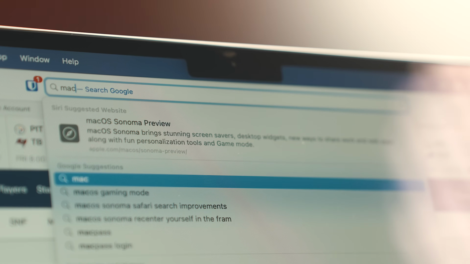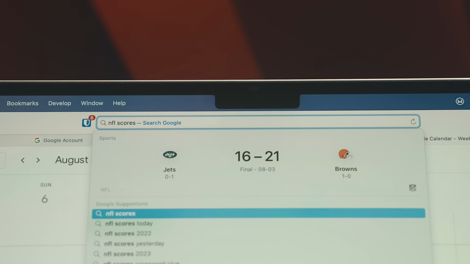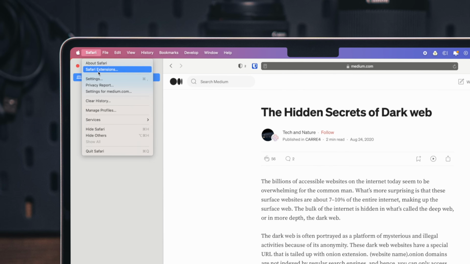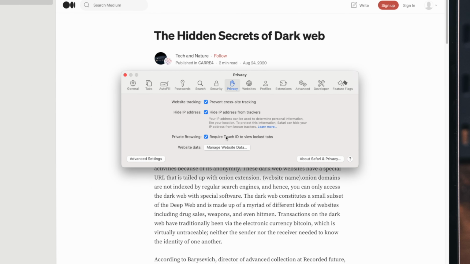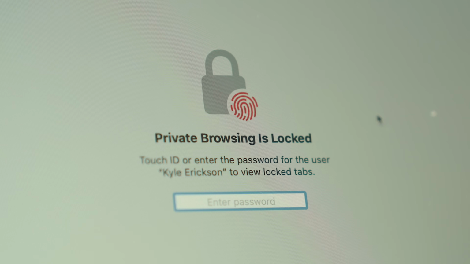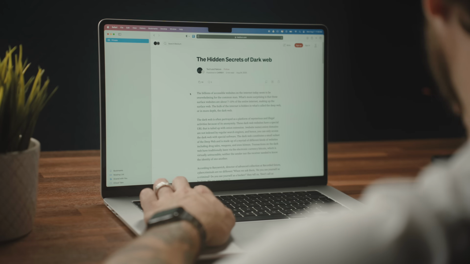You've also got some other things that have been added in Safari as well. The search bar functionality is more responsive and is supposed to provide you with more relevant and easy to read information, and similar to Safari on iOS 17, you now have a locked private browsing mode option. You can enable or disable that specific feature by going to Safari, Settings, and under the Privacy tab under Private Browsing, you can toggle Require Touch ID to view to turn this off or on. If it's turned on, basically you'll either need to unlock private browsing via biometrics or by entering your password. Like I said, it works pretty much the same as iOS 17, as do a number of things here.